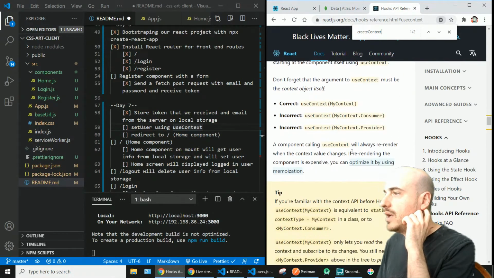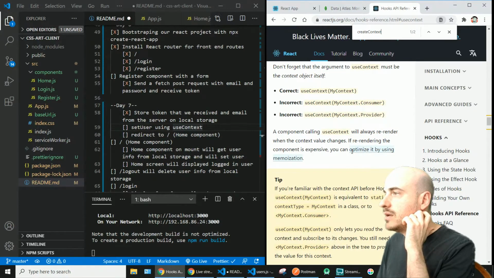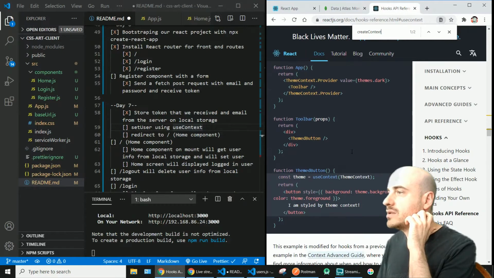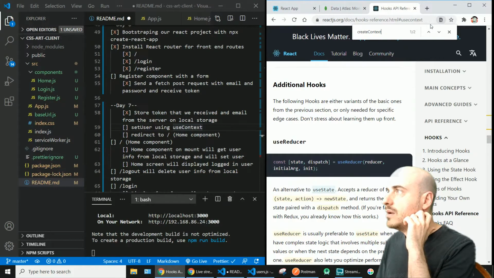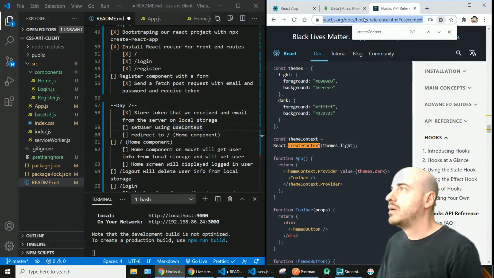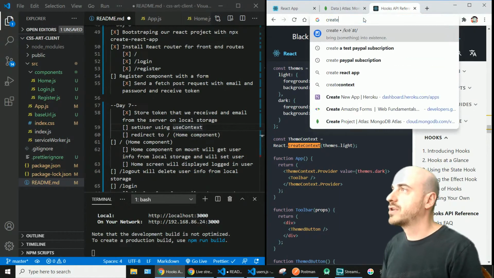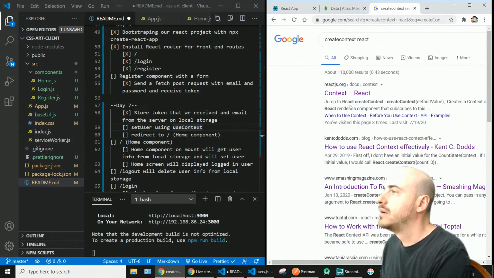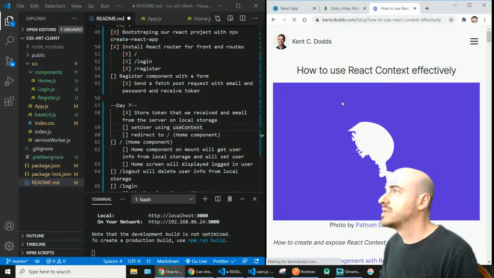I don't see a great example of it, but we're going to do one more search, create context, React. And we'll see if this guide is all right.